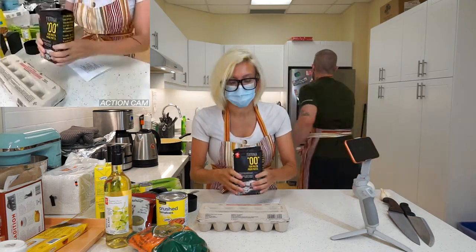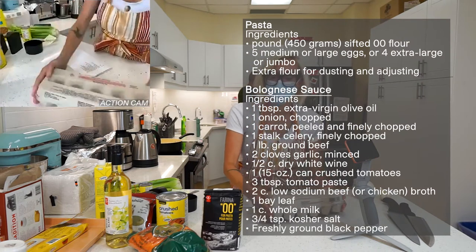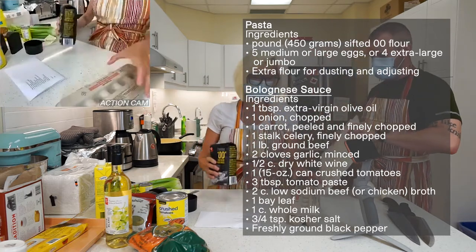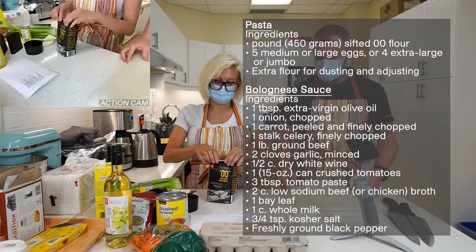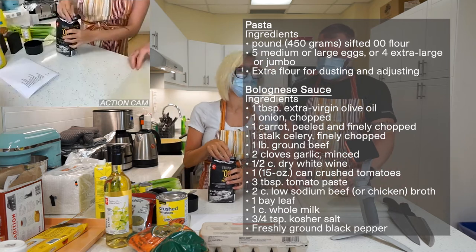The other thing you need for your recipe is eggs. So your ratio is you need 450 grams, so that's almost 2 cups of flour, and you need 5 to 6 large eggs. A lot of eggs. And then maybe I'm going to open up stuff while Carl tells you what he's going to need for his sauce today.